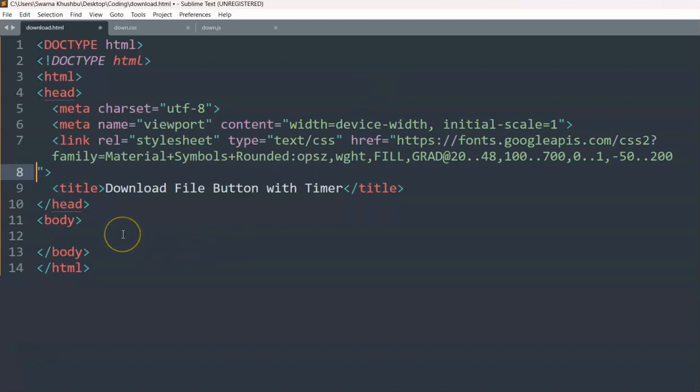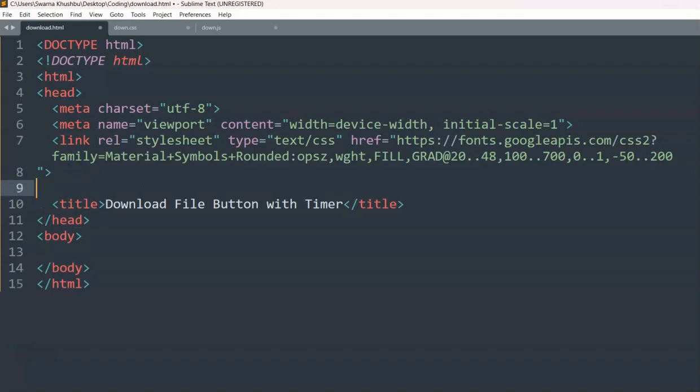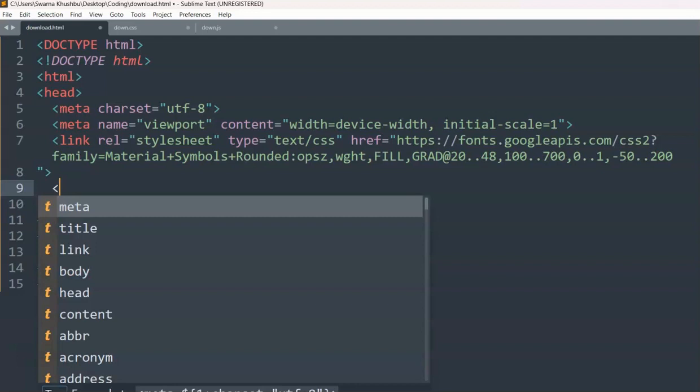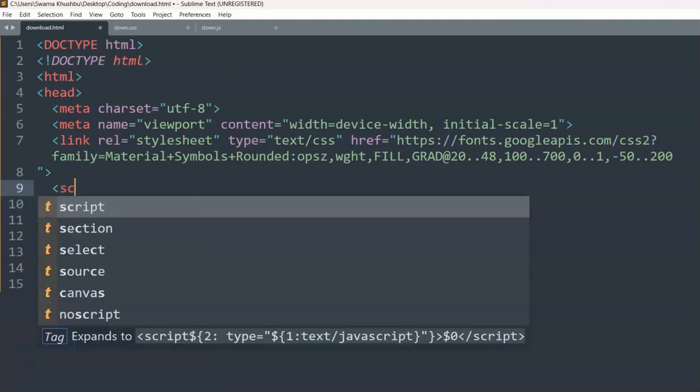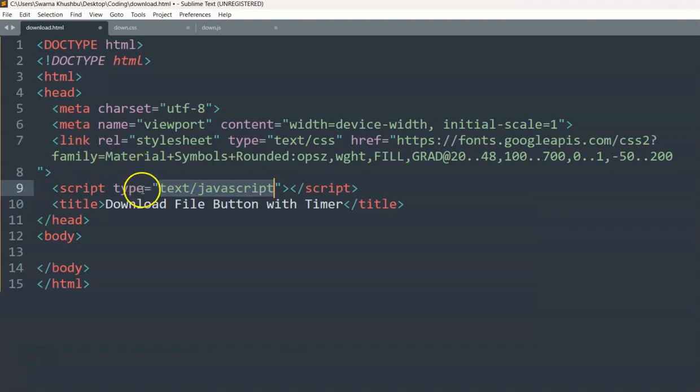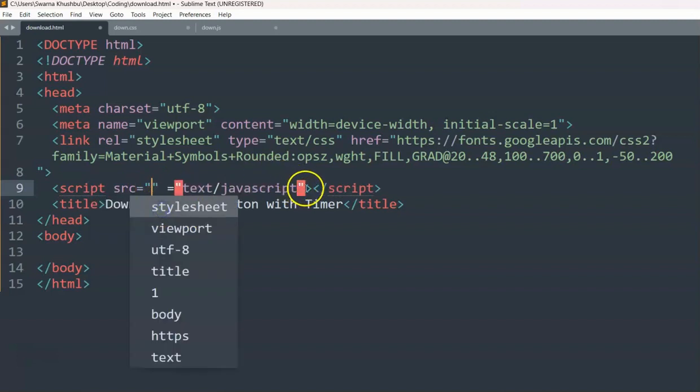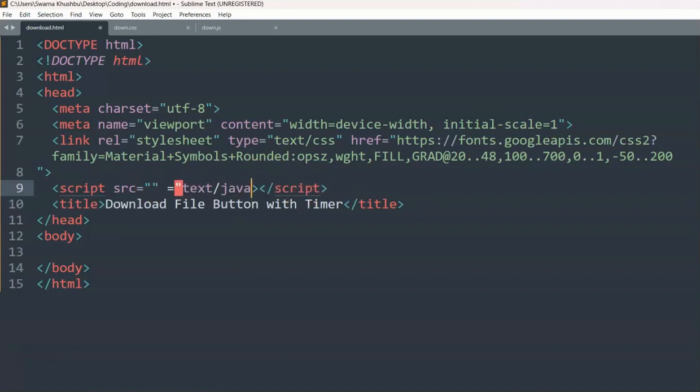Now next thing we can do is add the CSS and JavaScript. These two things we need to have, so we need to add those. Let's write the script over here, with the source, and later on we can mention the file name of our JavaScript.